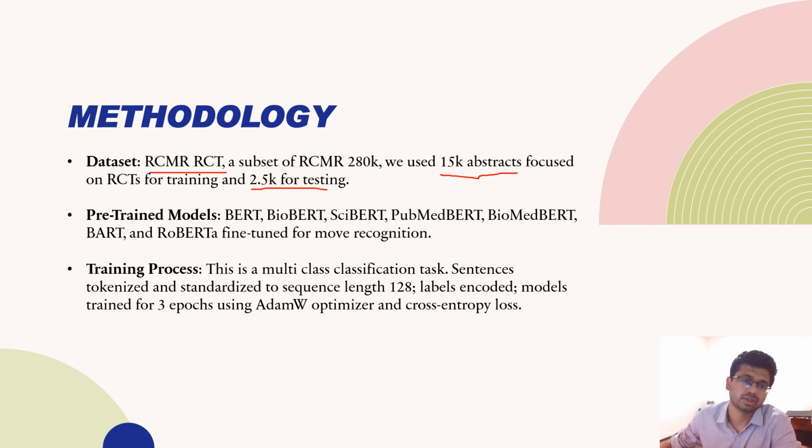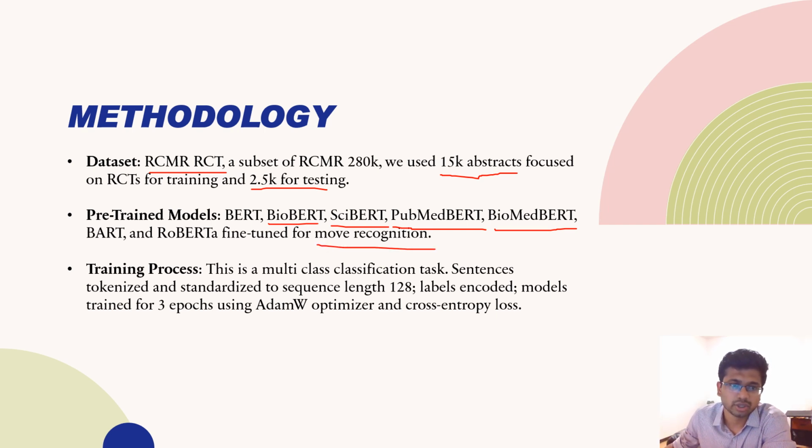The pre-trained models that we are using for the experiment are BERT, BioBERT, SciBERT, PubMed BERT, Biomed BERT, BART, and RoBERTa. Among these models, BioBERT, SciBERT, PubMed BERT, and Biomed BERT are models which are pre-trained over biomedical or scientific corpora and have an understanding of the biomedical domain. Using these pre-trained models, we have fine-tuned on the RCMR RCT dataset for move recognition.